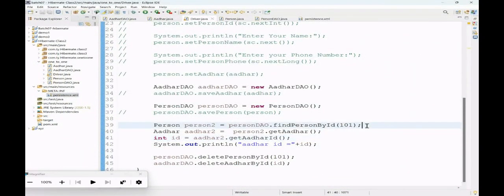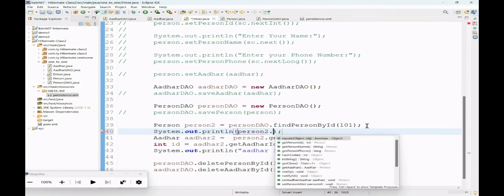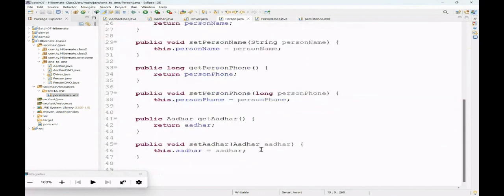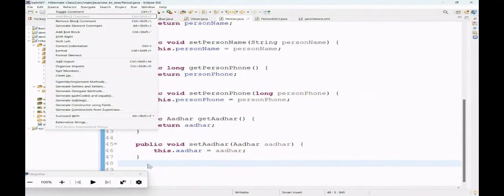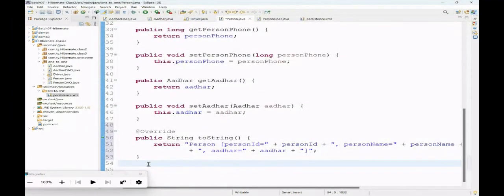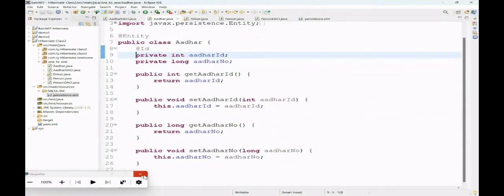See, I'll try to print the object itself for you. Go to my person and override a toString method here. I have overridden the toString method, and in Aadhaar also.